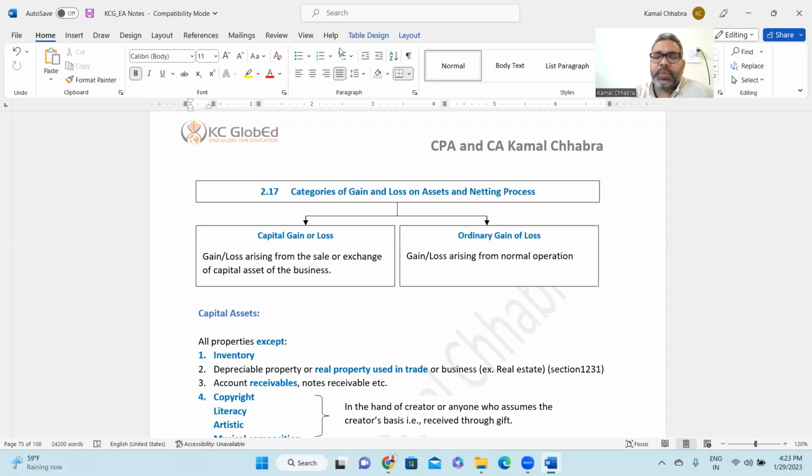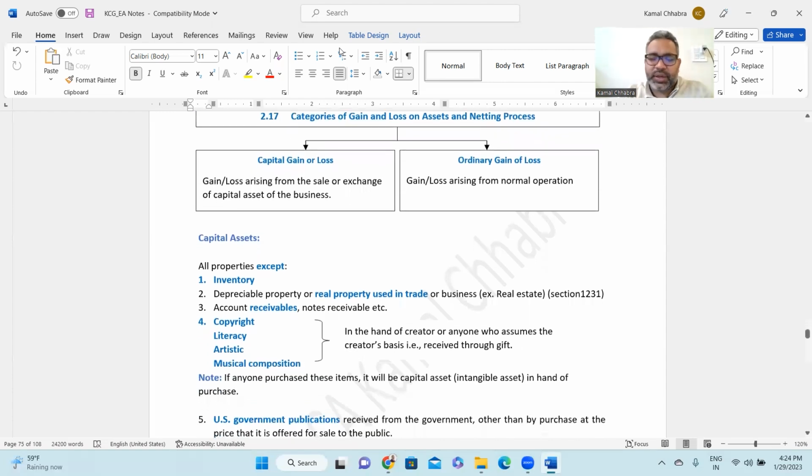Just for your information, capital gains are generally taxed at a lower rate than ordinary gain and loss, right? Business income or ordinary gain and loss are taxed at the same rate, whereas capital gains are generally taxed at a lower rate. So companies try more to fit into the capital gain category, whereas the tax authority looks at whether the taxpayer has done the right classification or not. This is an area where sometimes a company may get challenged by the tax authorities.